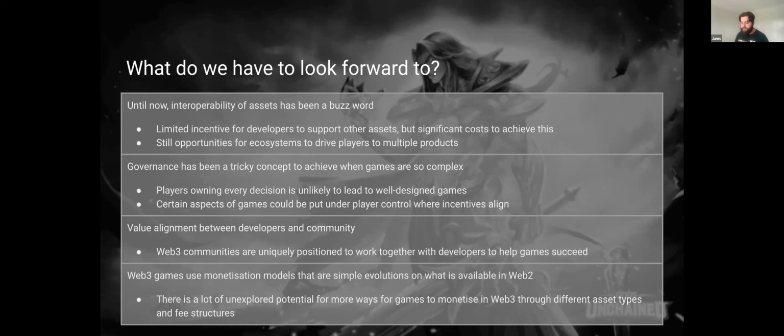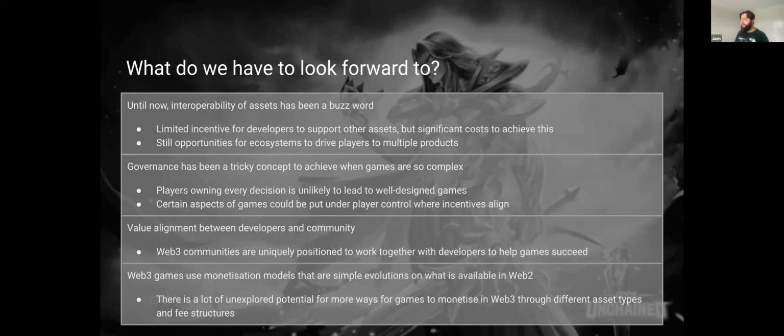But in Web3, over the years that I've been working on Web3 games, I've had some of the best interactions with game community that I've ever had. And that's because the people that I'm talking to are aligned with the values of the product. We want to succeed as developers because it pays our paychecks. They want to succeed as developers because they have assets within the ecosystem, and they want those assets to be more in demand from a wider audience. So I've done a lot of work with community members to the point where I've had feedback on you could charge more for X, Y, and Z. I've never had a community member say you should charge more for something, but that interaction I think is particularly special.